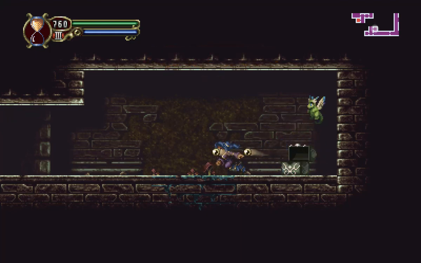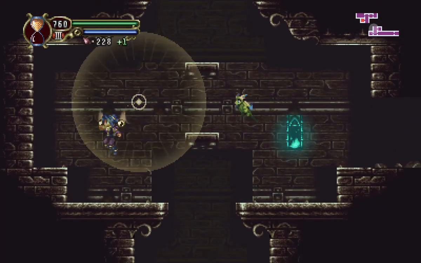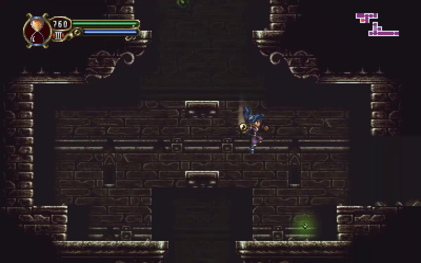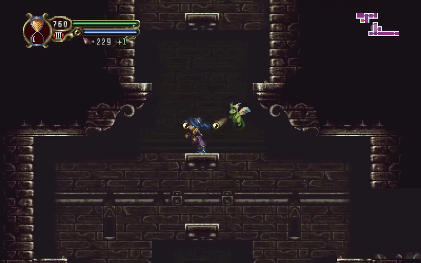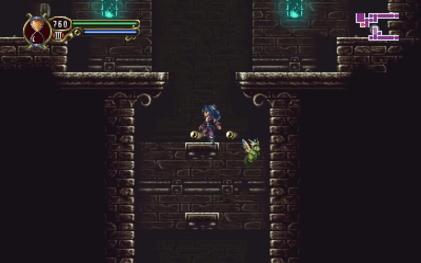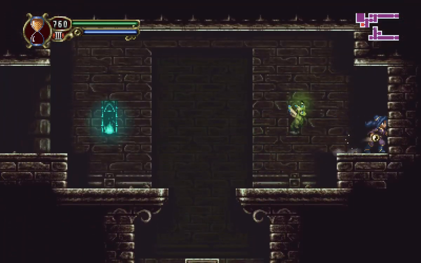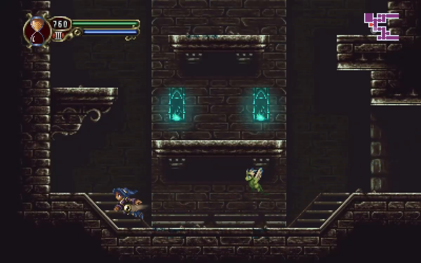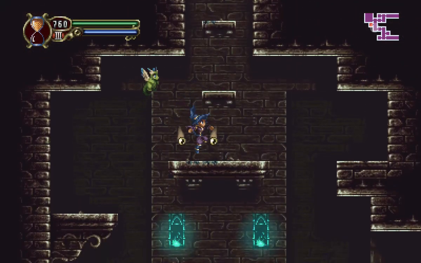Max health up. Very nice. Even more health. To fuel my reckless, you know, damage tanking on absolutely everything. Gonna close this little loop here. All right, I guess I can go save too.